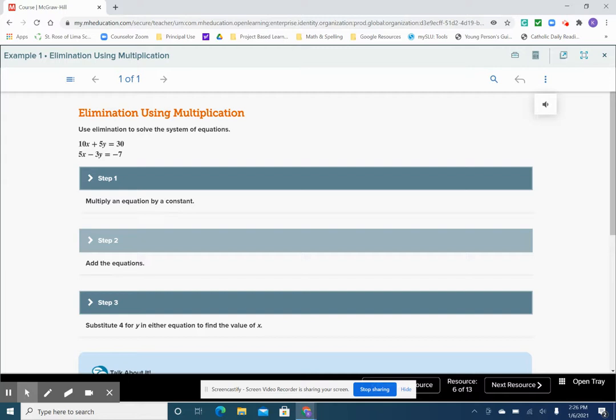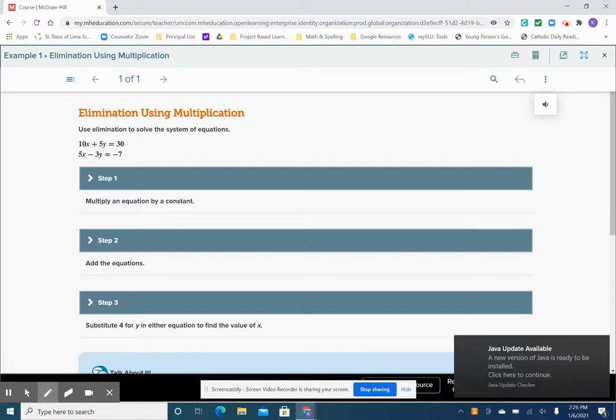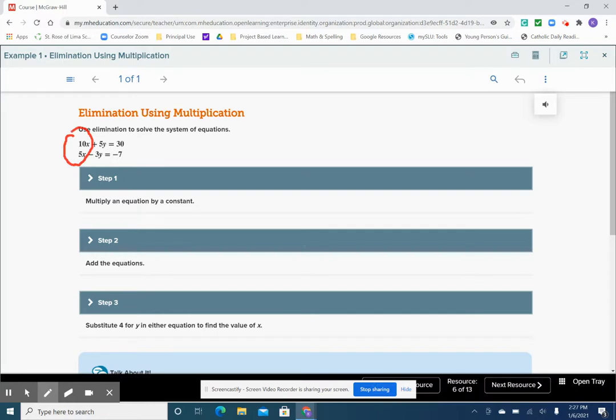So now we're going to start with some questions you need to ask yourself. One question you need to ask yourself, you're going to go way back to 5th grade with least common multiple. I want you to look at both equations and think about, is there something that both of them have in common? Not that they both have x's, that they both have y's, they both have numbers, not that. I really want you to notice that 5 can go into 10. So that's what I want you to focus on whenever you're looking at both equations.